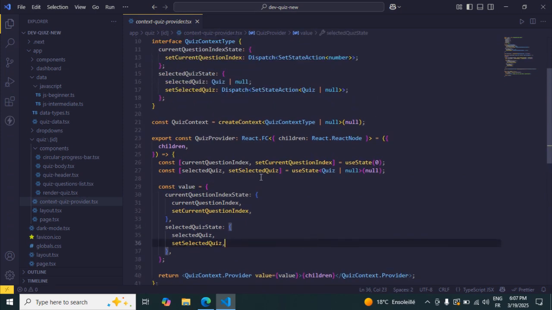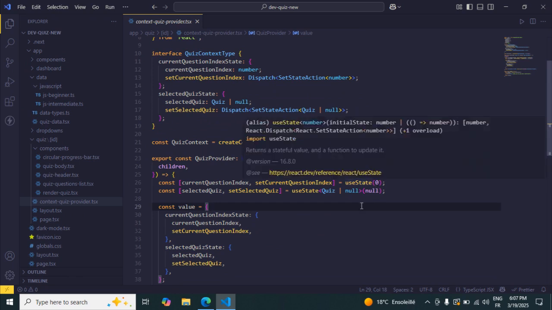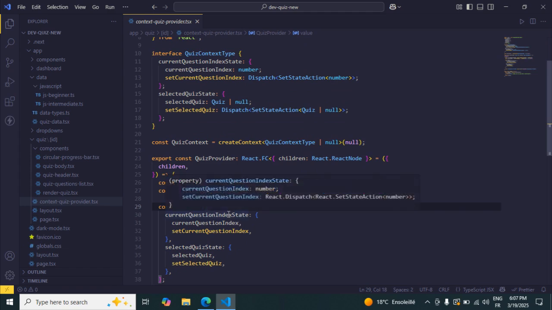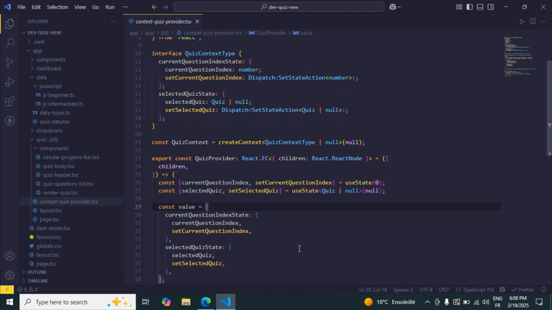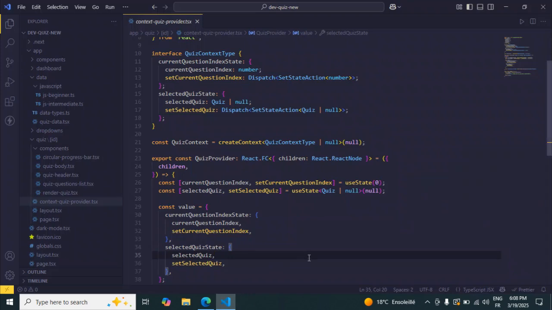So the first thing that I did, I created the current question index state. So it's going to be, of course, by default 0. And also I created the selected quiz state where we're going to be assigning the quiz whenever we are loading the route. So you can actually consume the information from this quiz across all the components that we are using inside this page.